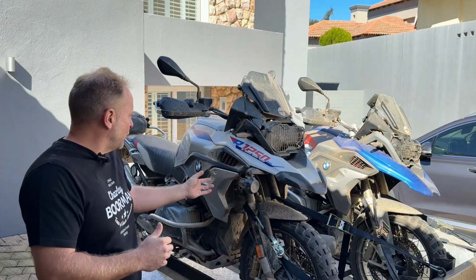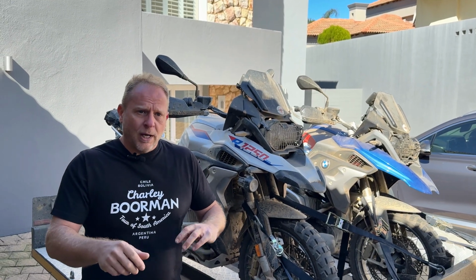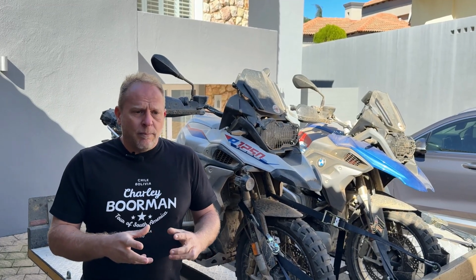As you can see, these two bikes of ours have just come back from a 4,500 kilometer trip all the way through South Africa, from Johannesburg, the cradle of humankind, all the way to Cape Town, about a 60-40 split of gravel to tar. And we had a fantastic group of Malaysians that came out from Malaysia and they rode with us.